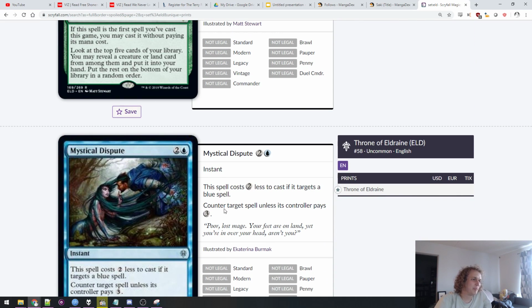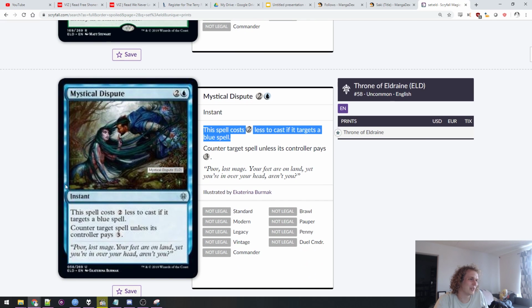Mystical Dispute. Okay. So, almost a Mana Drain, but blue hosing Mana Drain. Sure, sure. Feet are on land, yet you're in over your head, aren't you? This is a fun little story being told here. The merfolk. No.